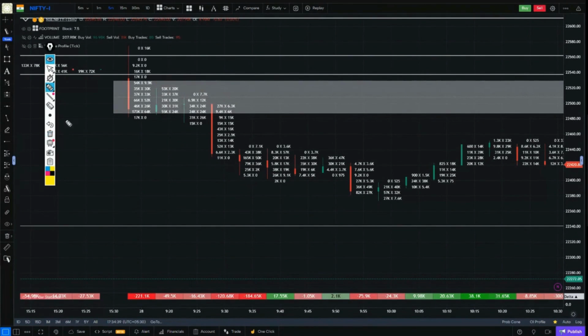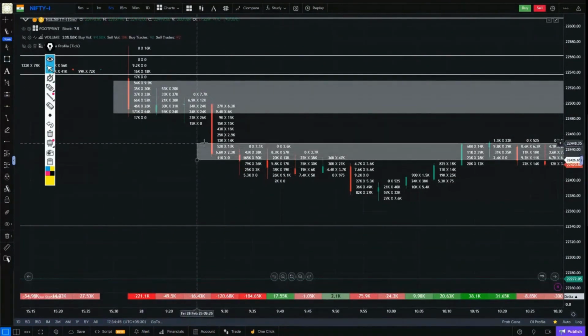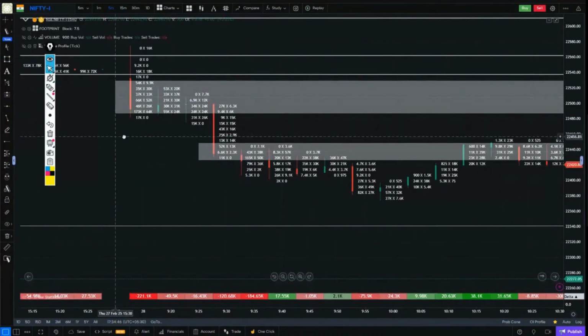So now let's look at the selling zone of these two candles, which was significant for us. What came out of this candle was 175K. And within this candle, there was selling of 52K here. See where the most selling occurred. Let's also consider the selling around 42K and 52K at 43K, meaning there was slight selling here as well.